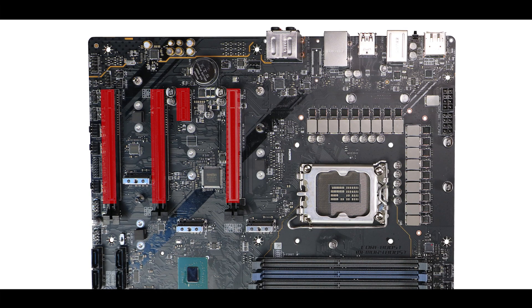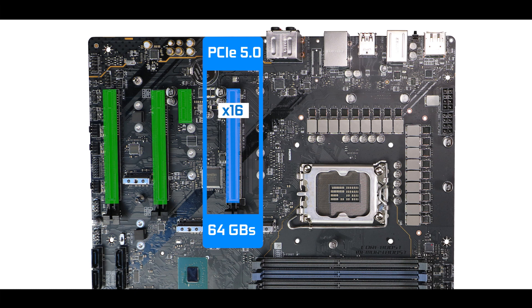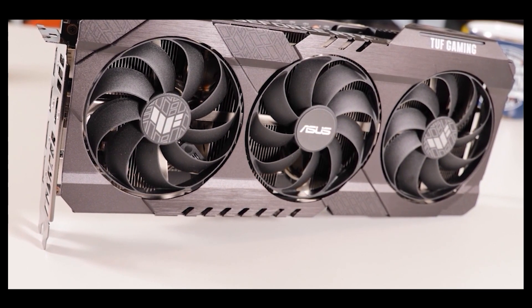PCIe expansion-wise, we got four PCIe slots — one x1 and three x16 slots with different speeds. Only the closest one to your CPU has 16 PCIe lanes, hence the metallic reinforcement. For the first time ever, it operates at PCIe 5.0 standard, meaning it can swap up to 64 GB per second, dwarfing the naked x16 slots which operate four lanes at PCIe 3 standard — only 4 GB per second. This is obviously a single video card motherboard, which is expected. Worth noting that PCIe 5.0 is great, but not very useful since current video cards do not exceed PCIe 3.0 bandwidth levels. That's going to take at least four to five years. Great for marketing, but that's about it for now.